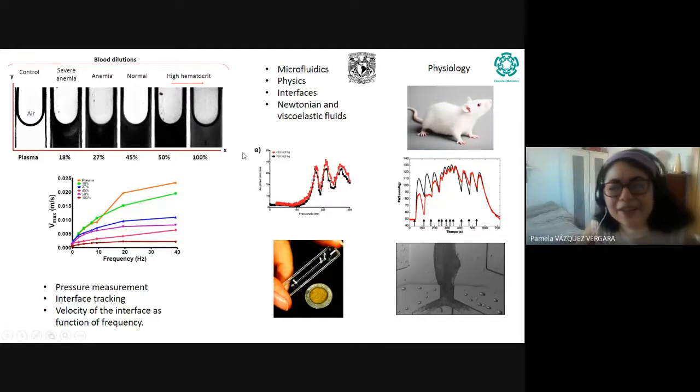Let's say that I'm a biomedical engineer, and I spent a lot of time working on physiology, working with rats, and we took an approach that is kind of common. We saw the cardiovascular system of a rat like a black box, and we just put periodic inputs of a drug to control the blood pressure, and the output of this system, the rat, was blood pressure. We made a model, and well, that worked pretty well.